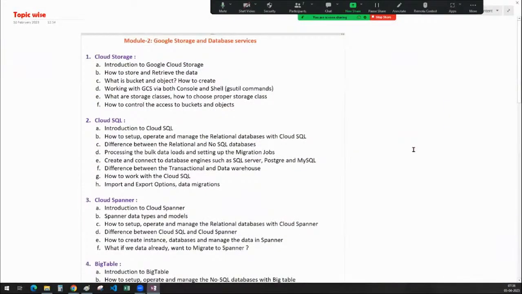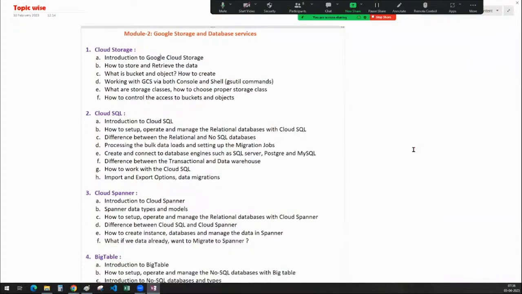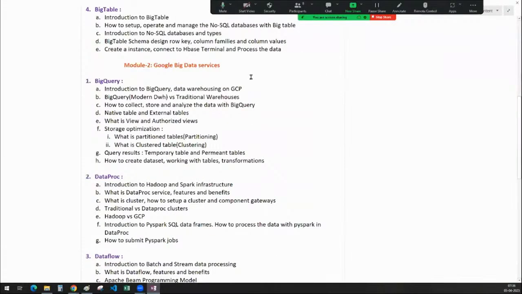So here is the course content, guys. As I mentioned, Google Cloud Platform provides a pool of cloud computing services such as Google storage and database services, as well as big data services. Here you can also see Google big data services.